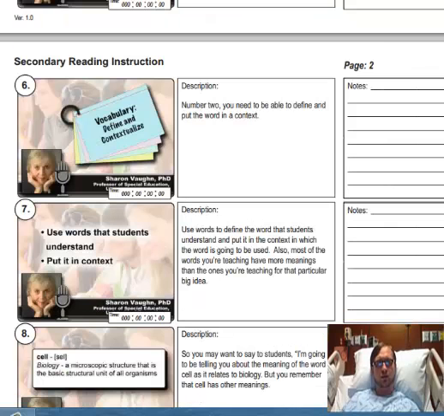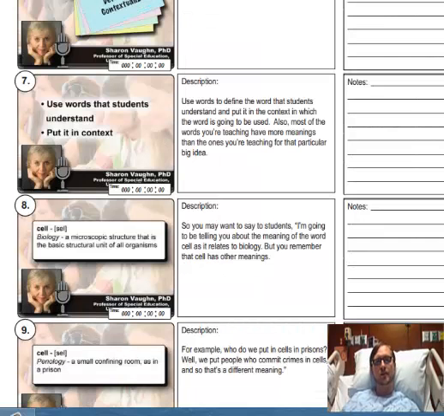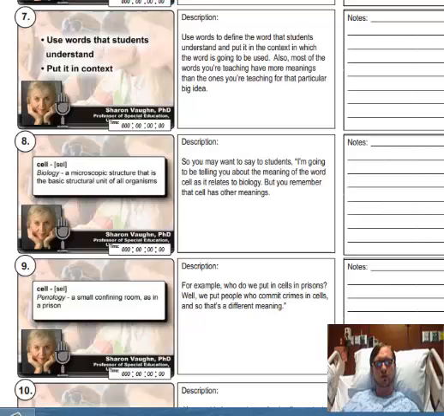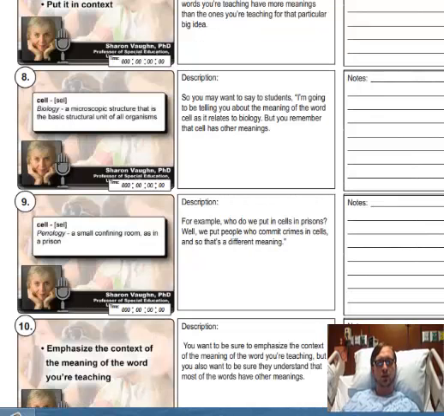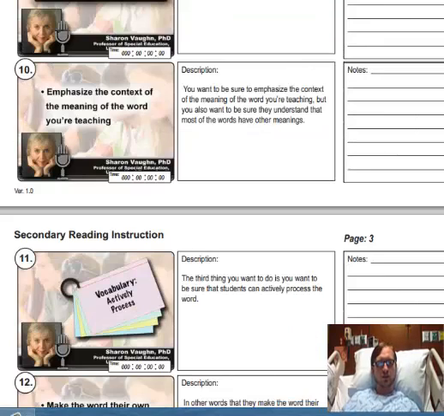So we have to make sure that we've picked out the words that are necessary to accomplish that goal, and then make sure that we lay a basis of definition and put them in context, so what we're actually doing in class and the problems we're solving, and using them in a meaningful way to emphasize these ideas.